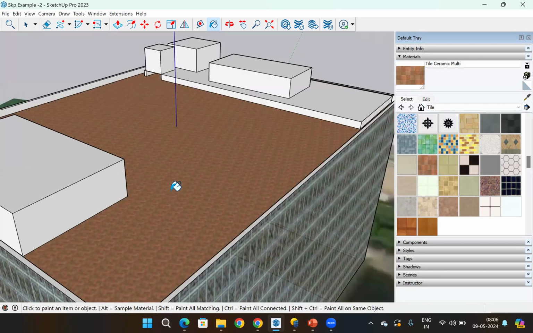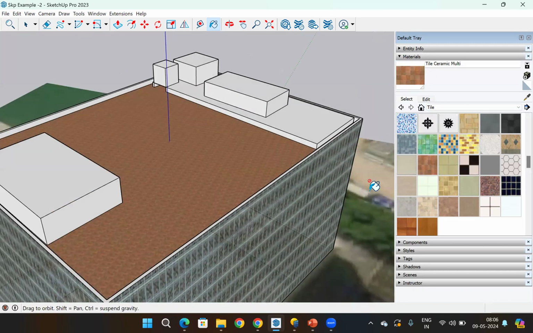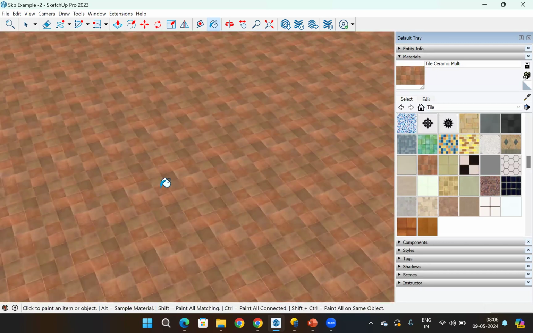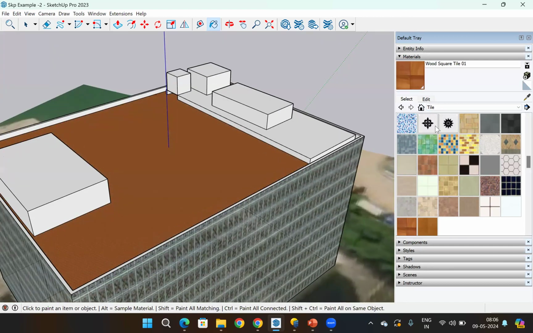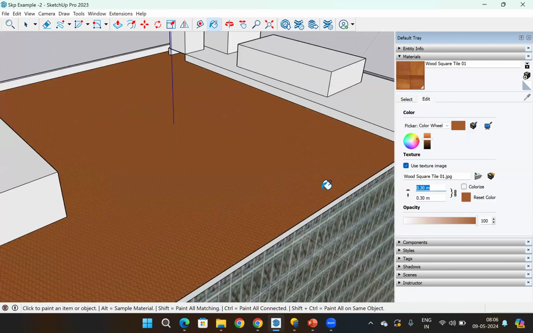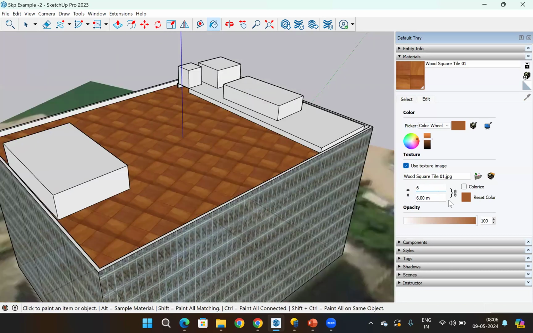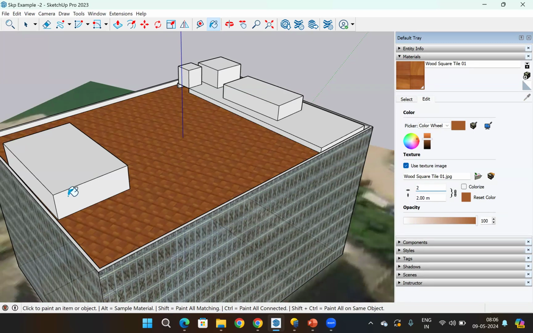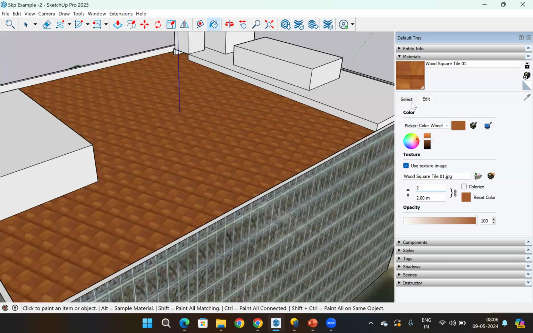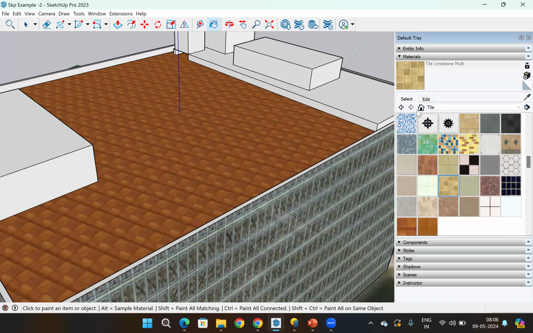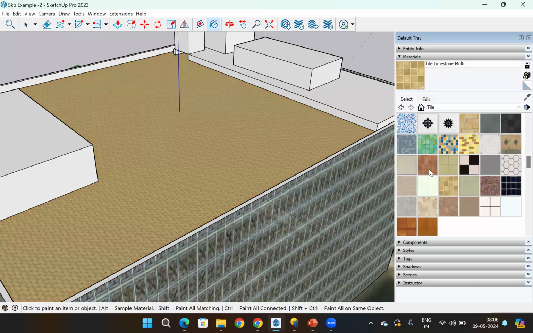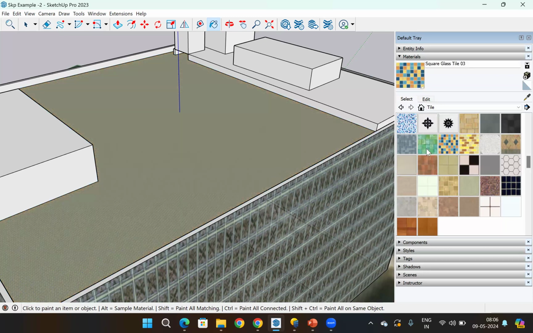See how it will look. Or if you select this, you can give this. Again, go to edit. If you want to change this to a bigger one, you can change it. Whatever looks nice, you can select those.